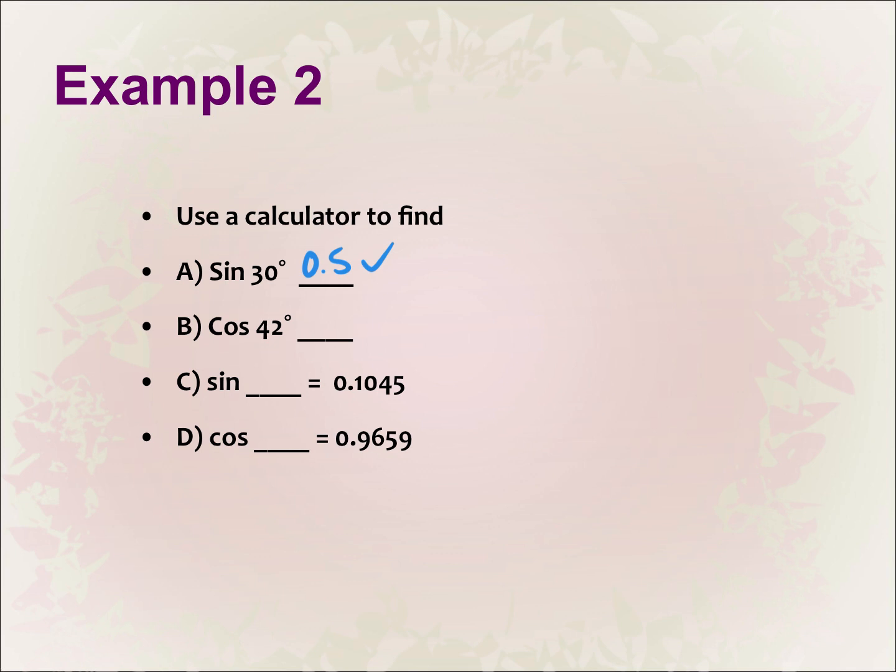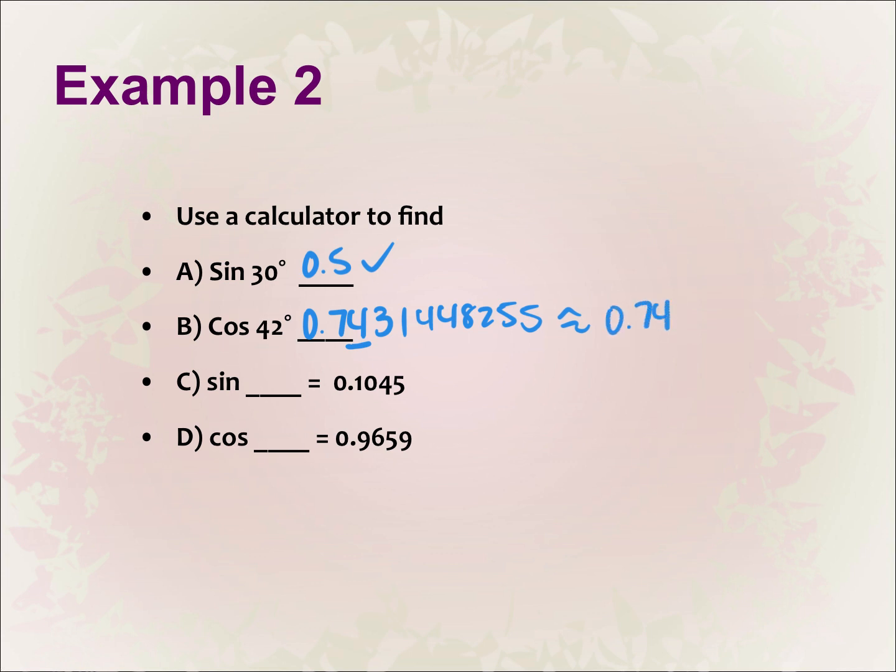You got what? Click mode. Then I want you to try the cosine of 42. Cosine of 42. I got 0.7431448255. Let's say it asked us to round it to the nearest hundredth. Where's the hundredth place? 0.74. Because the hundredth place is the second decimal, so it would be 0.74.